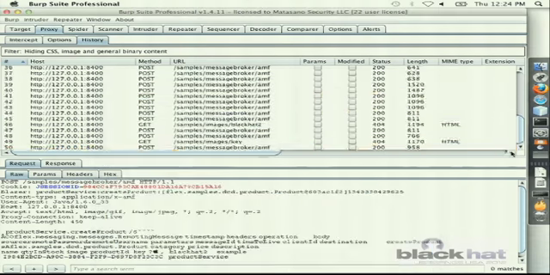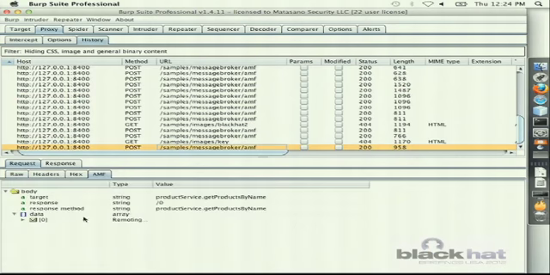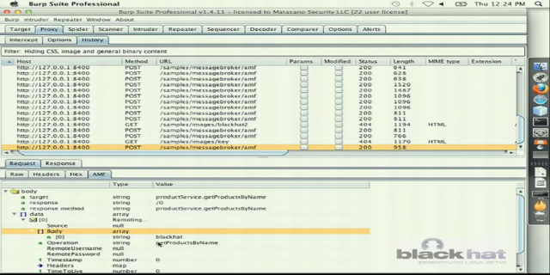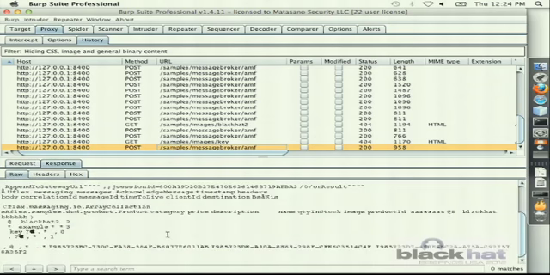Obviously, this is proxied again through Burp. So we're going to get a get product by name with a black hat, and here we should see our custom object. So we can leverage all the application functionality through the tool itself, and even customize the way we use it and the way we send packets.